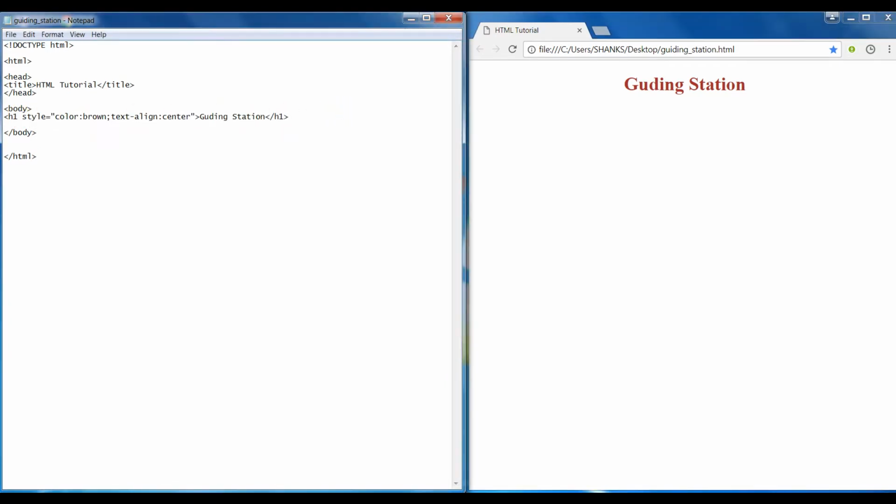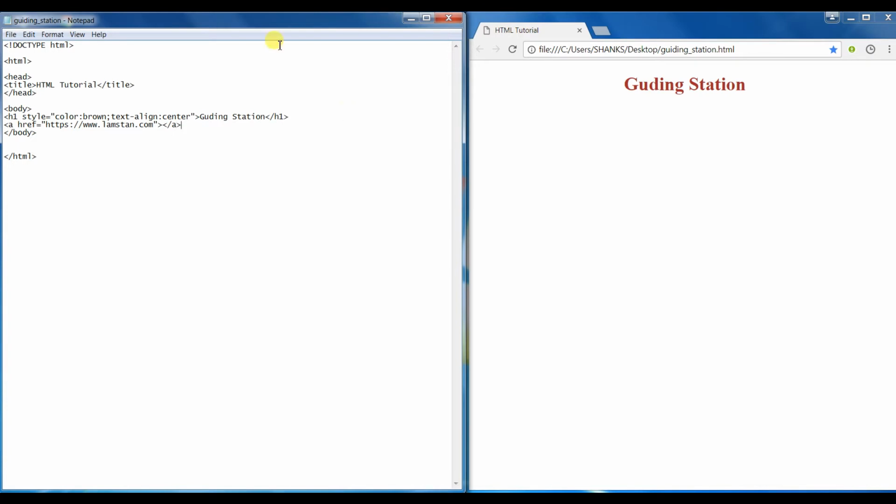We can also style a link element. Let me write down its code. a href equals, within this we'll put the website, https://www.lemson.com. This one I have already shown you in the tutorial in which I taught you links.